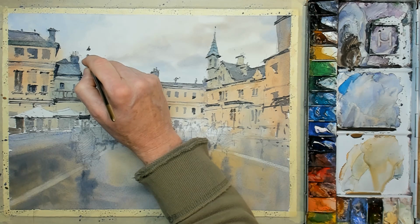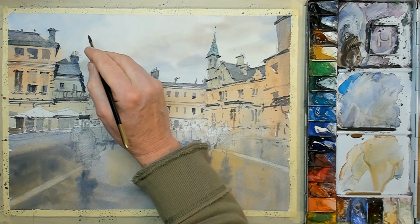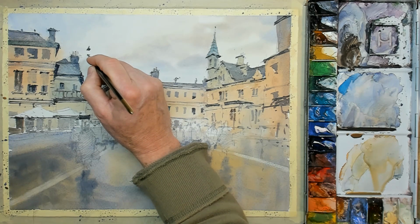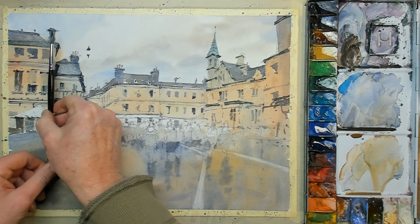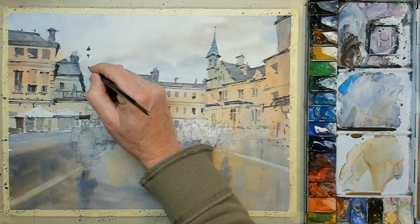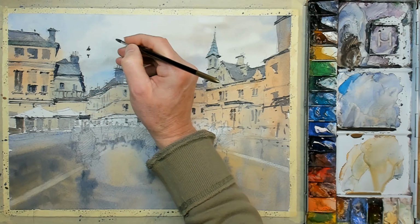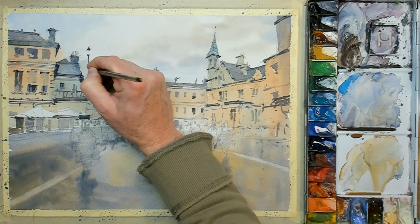A little bit of a base. And now, if you're not confident in doing a complete continuous line, you could do a broken line, a bit of a lost and found. I'm going to try and do a continuous line. Now, I've got a bit of a guide, I guess, with the edges of the buildings or the edge of the paper, trying to keep it parallel to that. I suppose you could do a dotted line and then connect them up later on. But I'll just go for it.